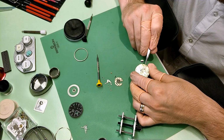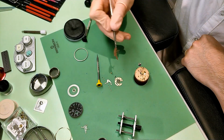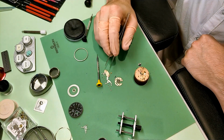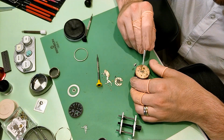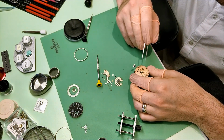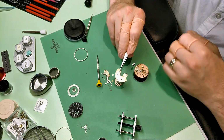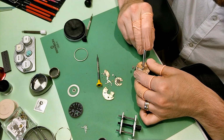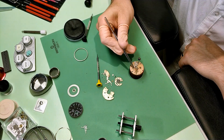Okay, so look at that. So well made all together. I like Le Mania. It's a good company. I don't know if they're still alive. All right, so it is the fork system.